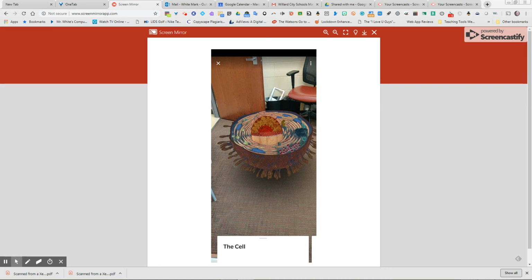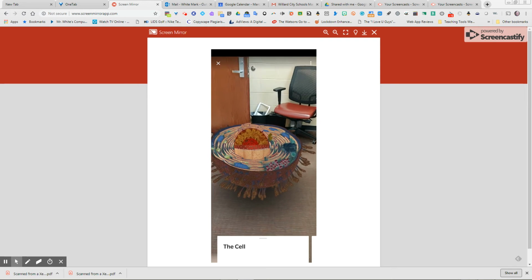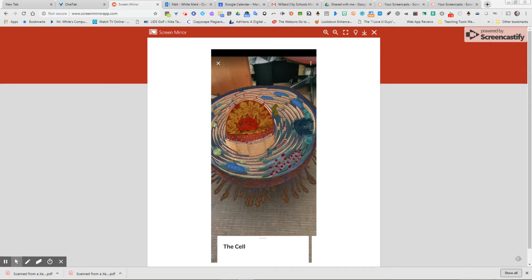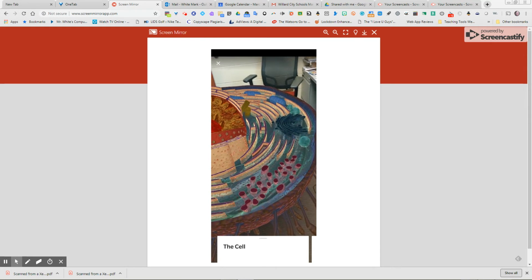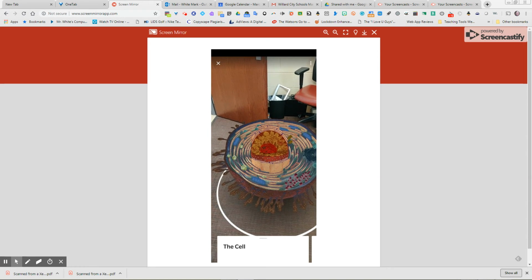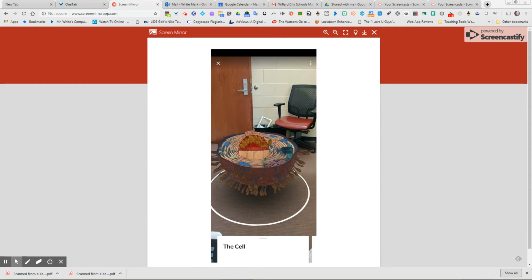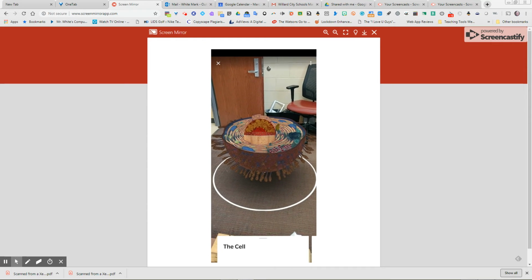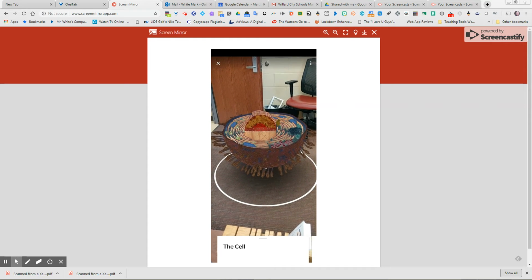Now, the really neat thing about this is I can walk around the room, I can get in on top of that and really take a good look at it, zoom down in and pinch my screen outward to zoom in even further and really see all the elements of the cell. Shrink that down a little bit, again, pinch in to zoom in, so that you can see that that really changes the perspective of studying the cell and the parts of the cell, and brings it into that 3D world that you do not get from a sheet of paper or a computer screen.